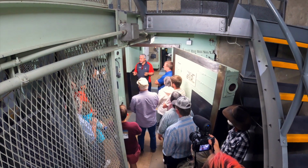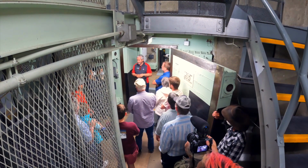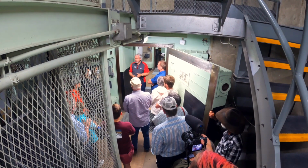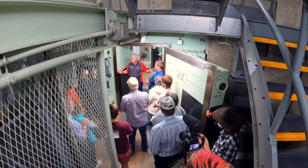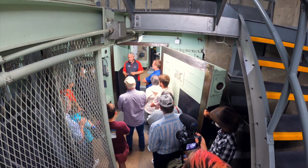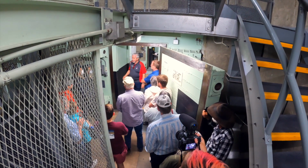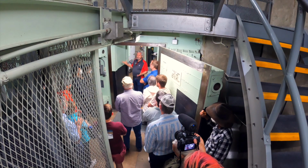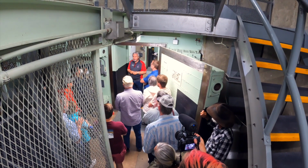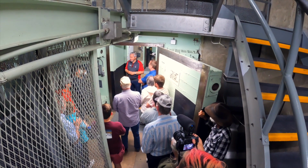Now, if that bomb blast lands within a mile, and this facility is within that mile, we are all toast. Okay? From the point where that bomb hits to a mile in diameter, everything in that area is going to be pulverized and destroyed. Now, if that bomb blast does happen a mile or more away, this area is being pulverized, but you're back here in our hardened area, you're going to be perfectly okay. 4 feet of reinforced concrete in the walls, 5 feet in the floors and ceilings, and 8 feet when you get out to the silo.